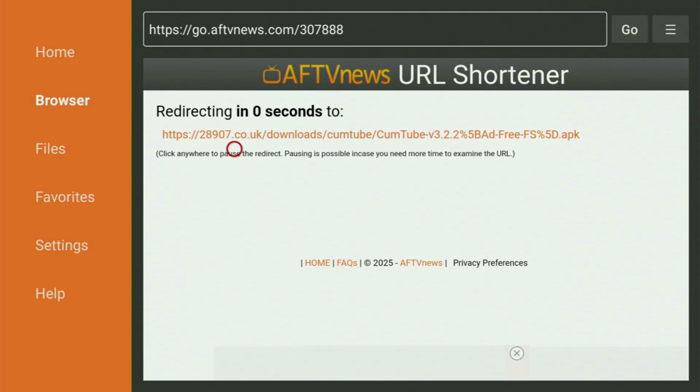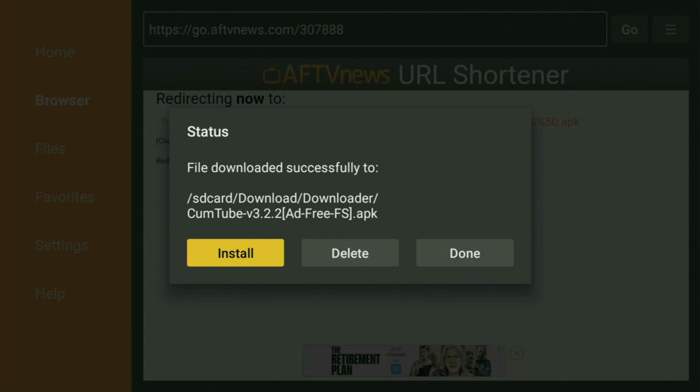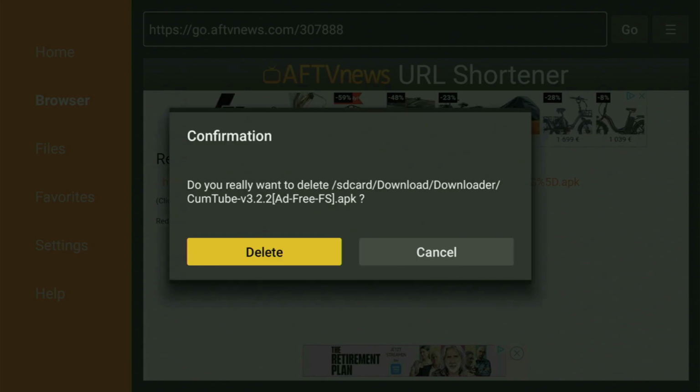And now the download of the app has started. It usually takes only a couple of seconds to download the app, and then click install, and make sure that the app gets installed to your Firestick. And after that, don't click on open yet, instead press on done, because this way you get an option to delete the installation files, as you don't really need them anymore on your device. So click on delete and then delete once again.